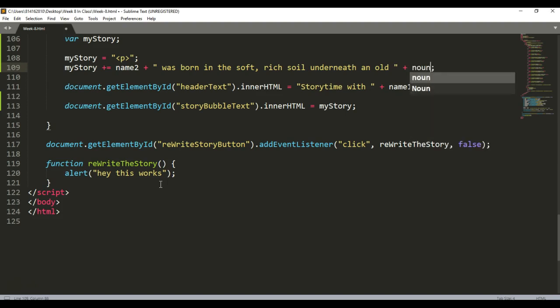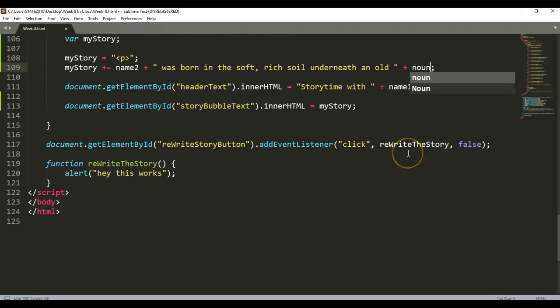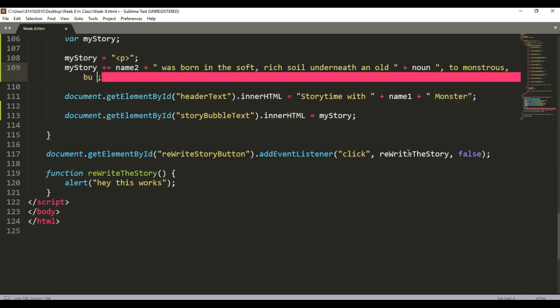Noun is one of the items that we created above, right? Right there. Noun is the value of that form field. Comma, to monstrous but loving parents.